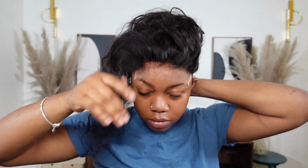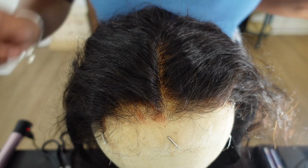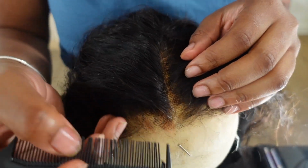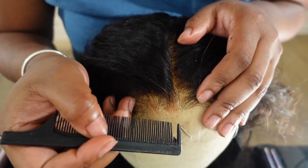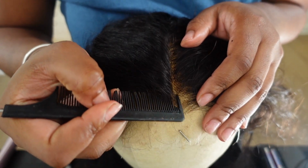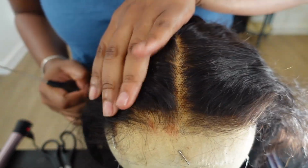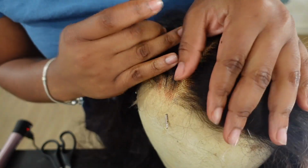I feel like I should be able to. I'm scared. Trial and error. Good thing is I'm gluing it, because I can just take it off if it doesn't work. See, I'm just gonna go ahead and prep my middle part, because I can never get a straight middle part off my head, so I might as well get it nice and straight on here.